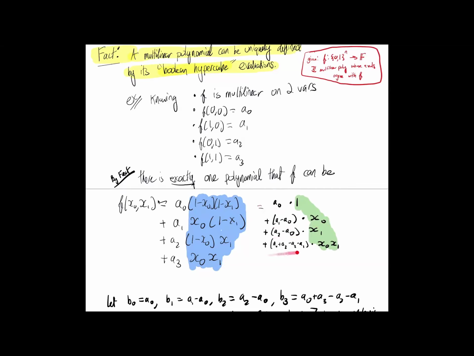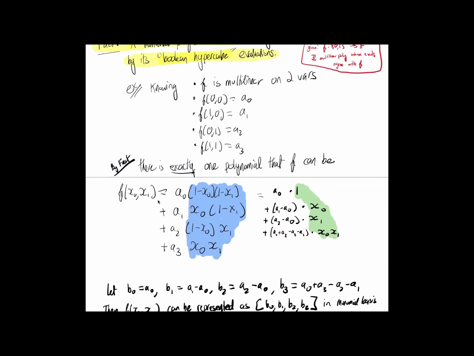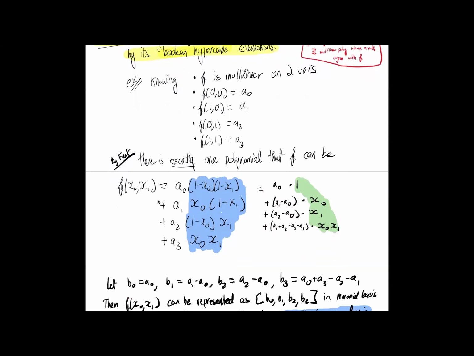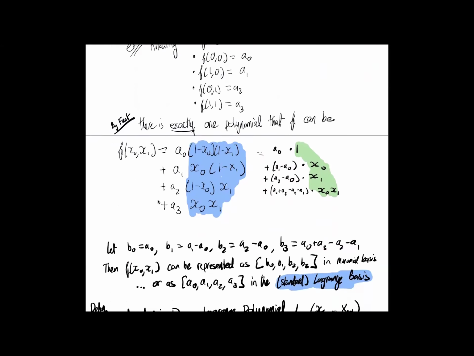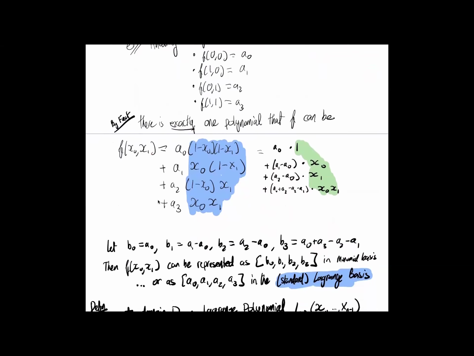When you see this fully expanded version, you look at it and you believe that this is a multilinear polynomial, because you recognize this form of 1, x0, x1, x0 x1. You can see that these are just a bunch of coefficients, and these are monomials that are clearly multilinear. Therefore, I believe you that this thing is now multilinear. So I can say b0 is equal to a0, b1 is equal to this, and so on. And now I can represent this multilinear polynomial as b0, b1, b2, b3, and say that this is a coordinate vector in the monomial basis.